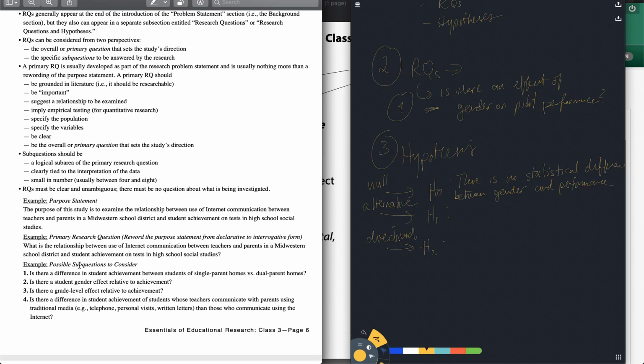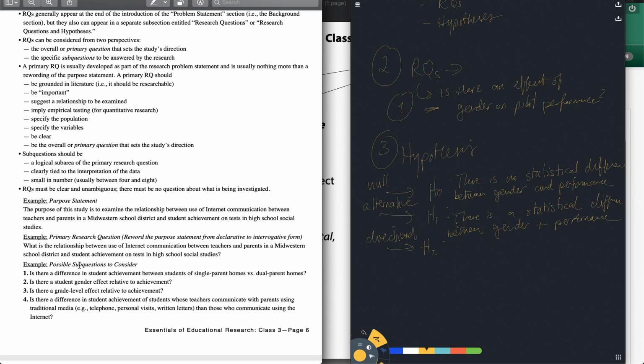H subscript 1 is the alternative. There is a statistical difference. It's pretty broad, but we don't know which direction it's going to go. This is non-directional. It's a null alternative hypothesis. There is a statistical difference between gender and performance, right? Or pilot performance. You can define that as you wish.